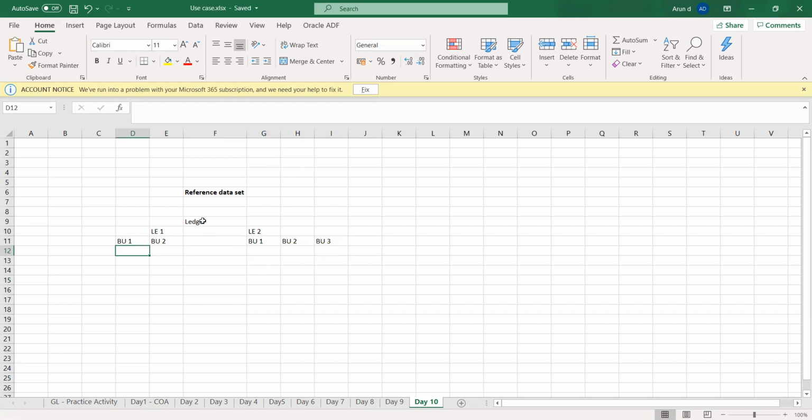In terms of financials, this is my basic architecture where I'll have one ledger and five business units. Maybe one I have in New York and the other one is in another location. Similarly, I have the other one in the same location, the same state. So this will be my basic architecture.